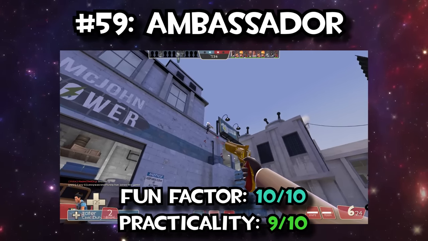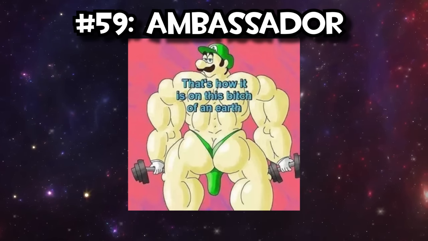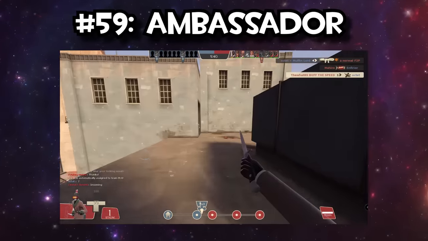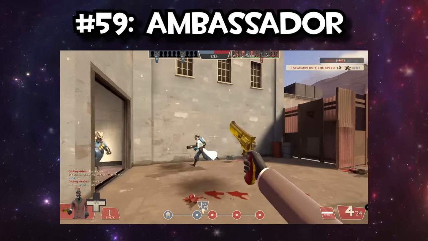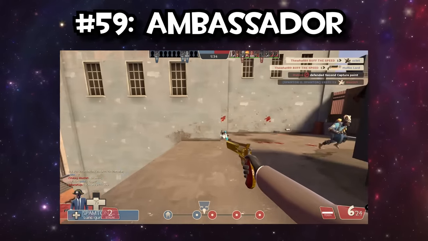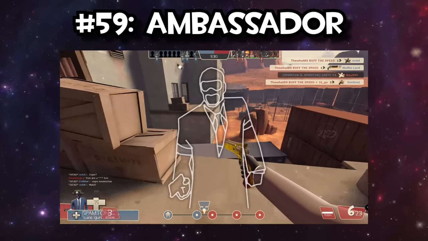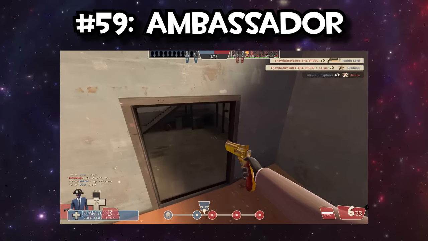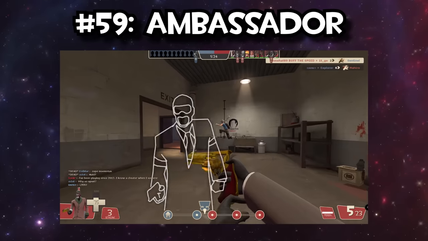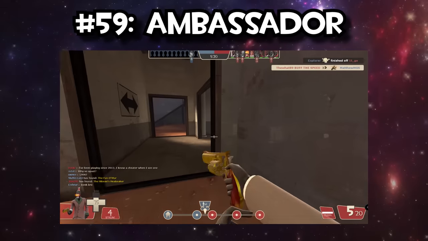It's a shame the Ambi got nerfed, but hey, that's just how it is on this bitch of an Earth. People love to say Jungle Inferno killed this weapon, but it's still really good. The ability to get infinite guaranteed crits is something not even the Diamondback can claim it has. Just because you can't get cross-map kills with it anymore, doesn't mean it isn't a good choice for securing picks or defending yourself in a pinch. It's my favorite spy weapon to use, and it still holds up post-nerf as a good part of his kit. This is also the part of the list where you're going to start seeing a lot of 10 out of 10s on the fun scale.